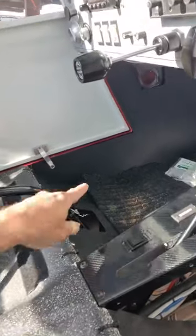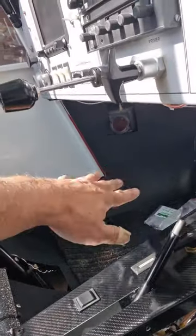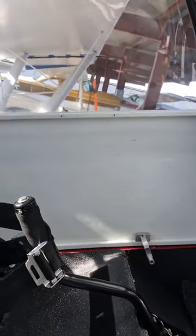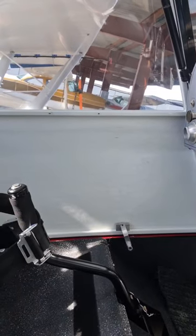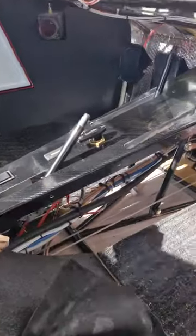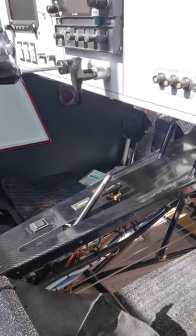I haven't given you guys an update lately, but I'm redoing the whole interior of my plane. I've got new panels on the side that are going to be covered in suede Alcantara, as well as the doors. I have door cards with a cool design incorporating some carbon fiber wrap. I've also wrapped this middle console with carbon fiber wrap because I don't want to do it with the real stuff.